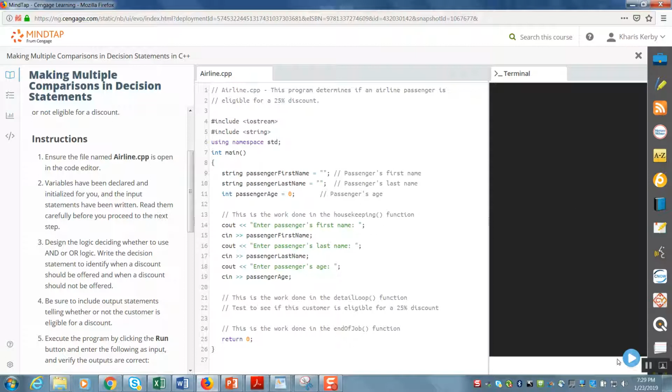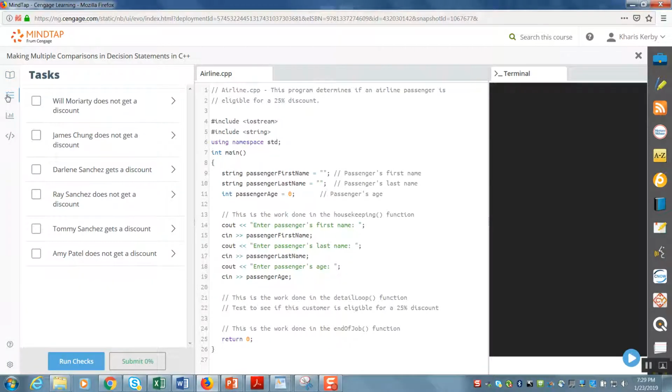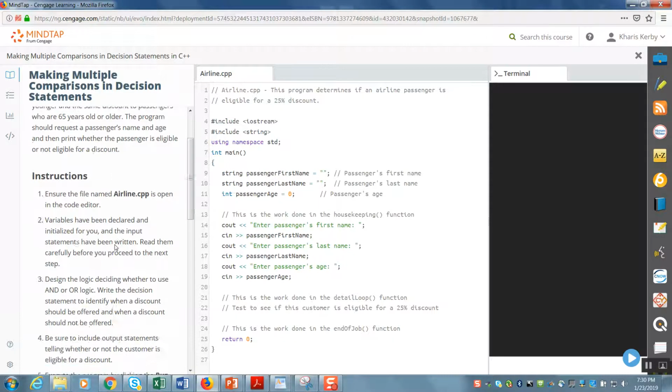You have your run or play button on the right bottom part, and this second icon shows you the different tasks. Once you run checks later on, if you complete your code in this editor, then these should be in green color, so that means it's perfectly working. But for now, we're going to see what is being asked.